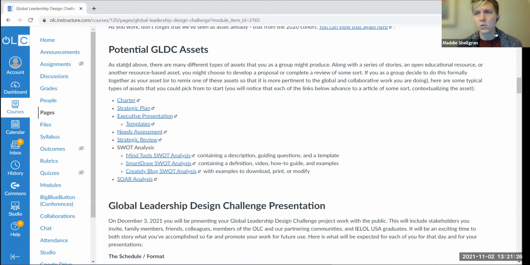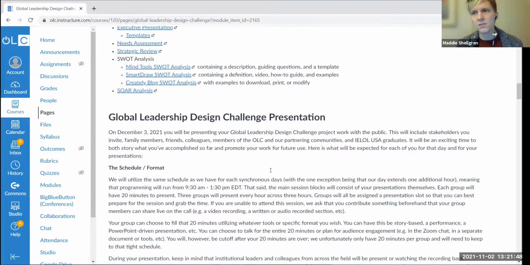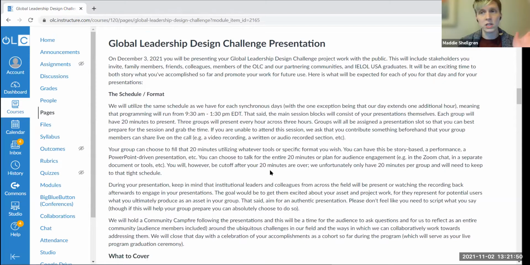And likewise, I could go through and justify each of these assets and their utility, but that's going to be the type of work that you do with your mentor. And start to make sense of, based on this challenge and these actions, what asset should we create and why, right? Those are going to be some starting assets that you could think through as a group if you're looking for a place to start and aren't sure where to start. There is information here already for those of you that really want to look forward to December 3rd.